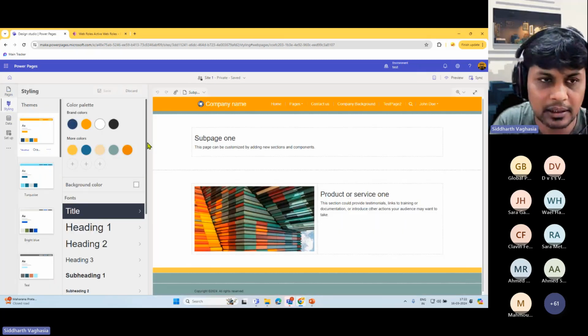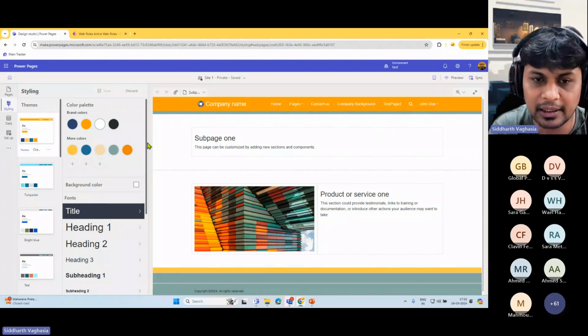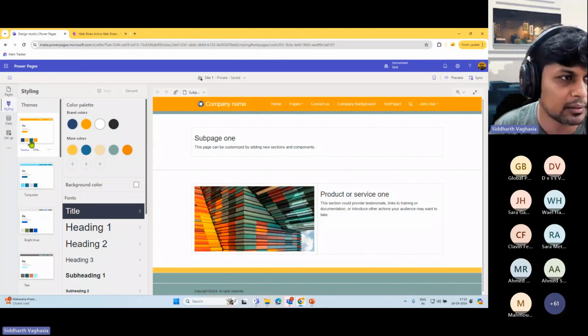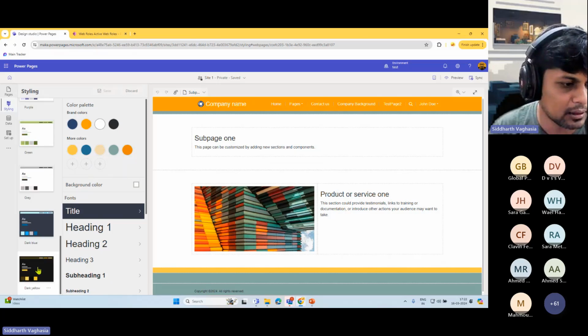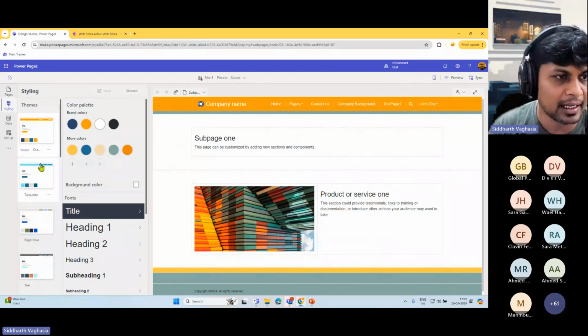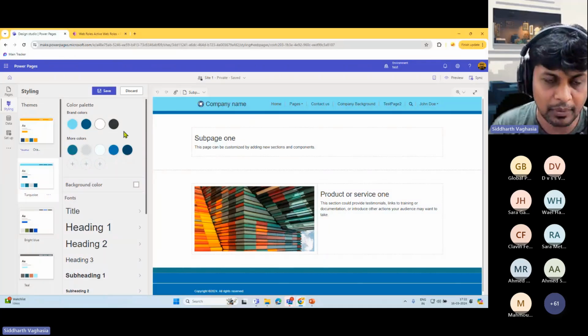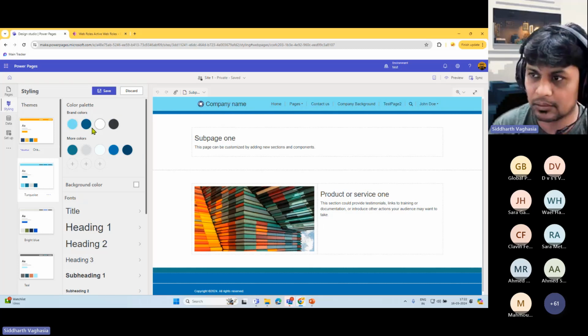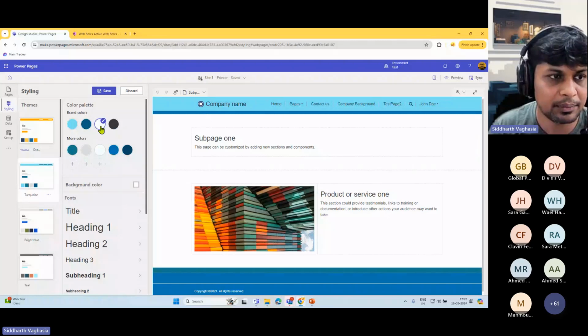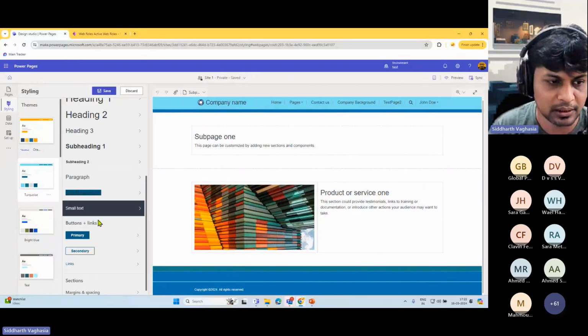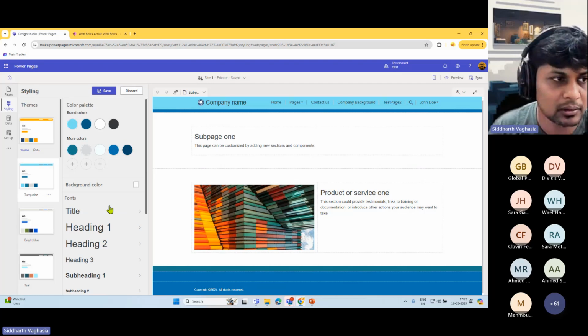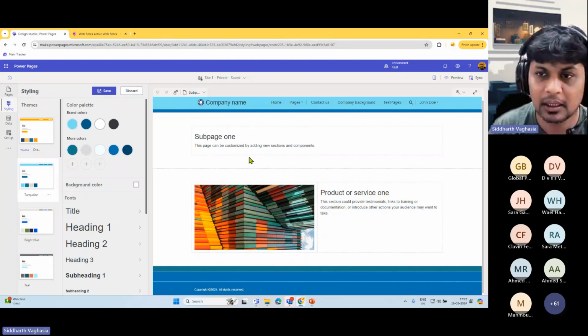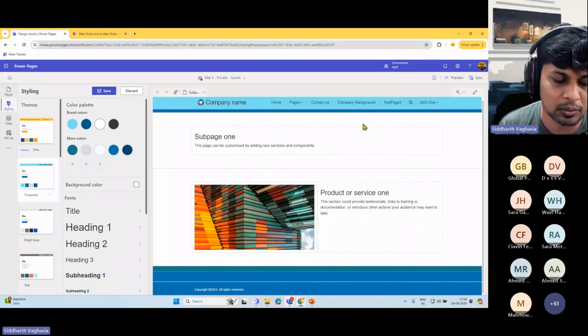We will talk about the pages again, and see how we can create or connect a form or a view from the Dataverse table. But here I was talking about styling. If you see here, there are around 17 themes available, and based on a particular theme you can preview it and see the theming palettes or colors, and how the overall view changes depending on that color. You can also create your own custom theme and apply it using the pro code options available, and that theme would be used across the regions.